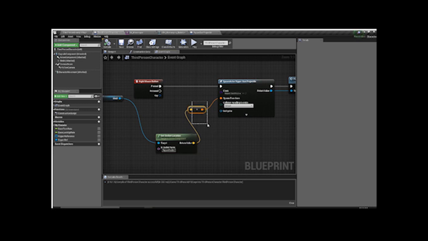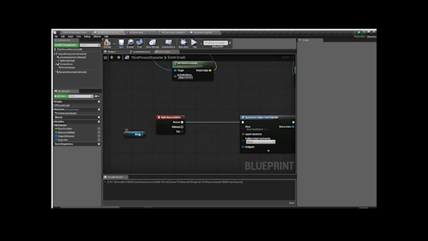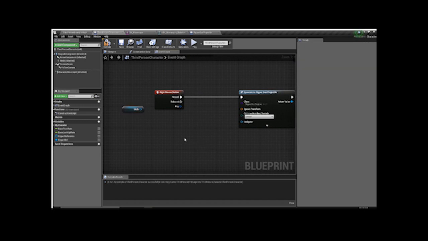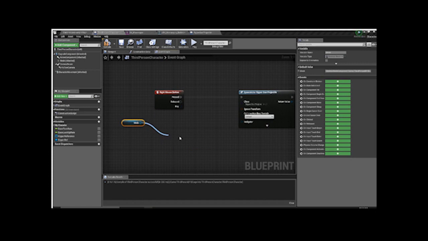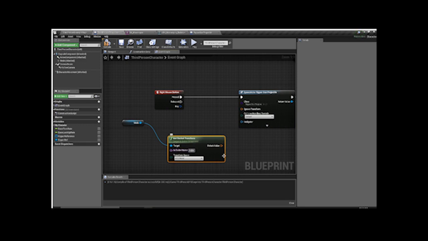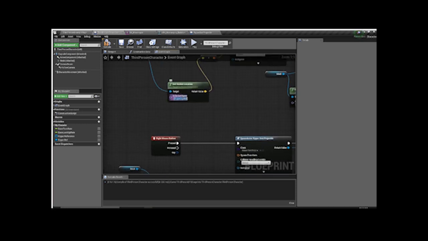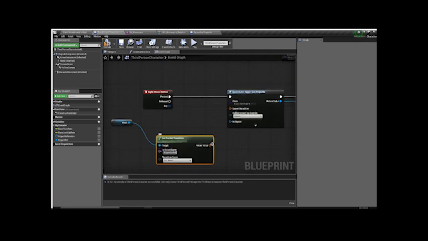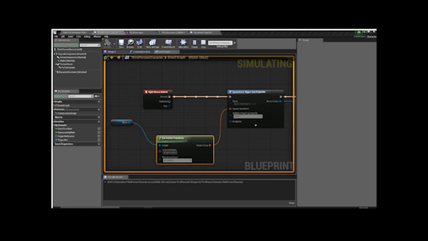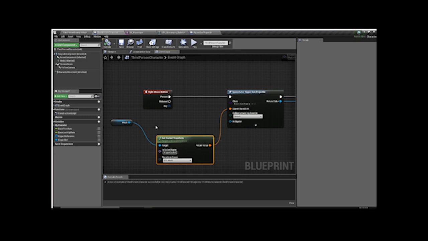So, what we can do is we just take this out, right? Well, we can do two things. Instead of socket location, let's get the socket transform. It's looking for name, and I can't do that. Oh wow! Let's copy this and paste it in. Plug this in. Now that can happen.